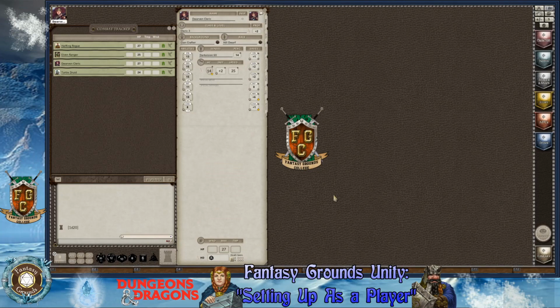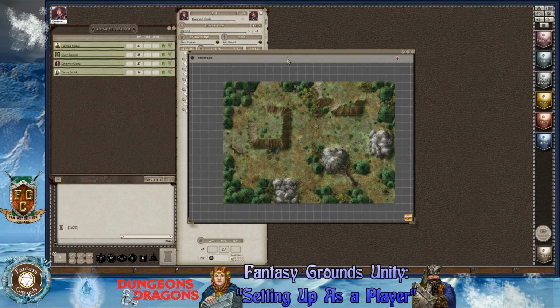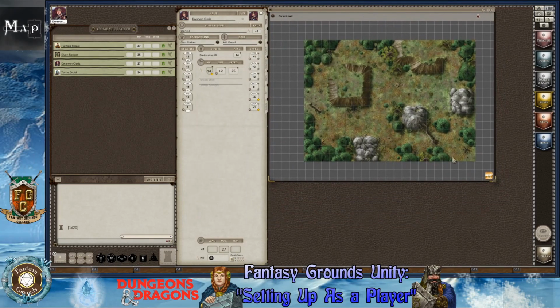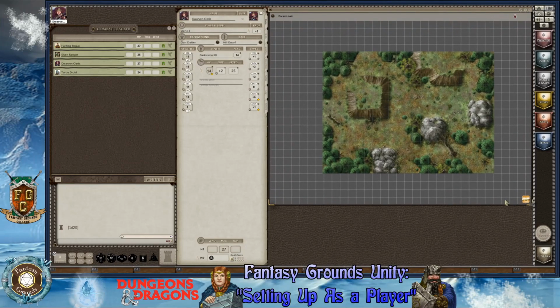And if Lady Shel wouldn't mind popping up a map just so I can kind of show how the rest of the screen would be optimized. I don't need it this second, but okay, there we go, perfect. So as a player, once this is shared with you, don't worry too much about what you're seeing on the map just right away. You want to worry about the frame. So this is the frame of the image on the outside here. So I'm just going to stretch this and it'll fit right where I would like it to be. So this will be my viewing area for my map.